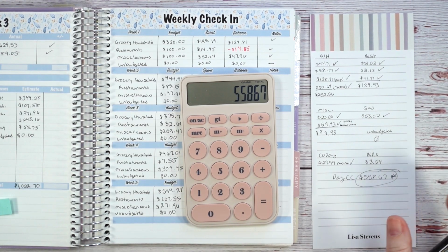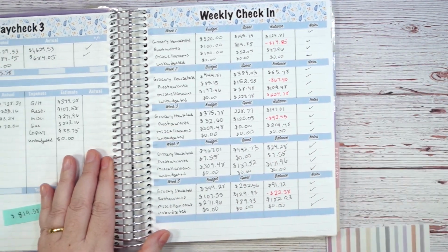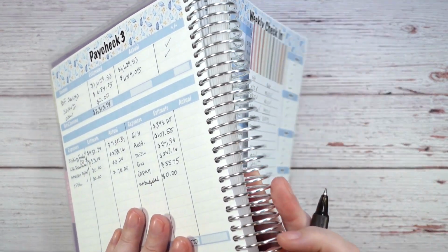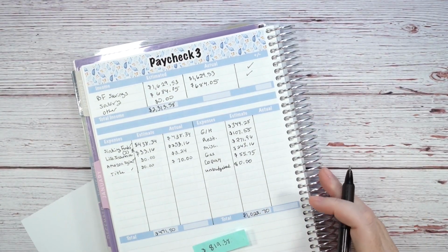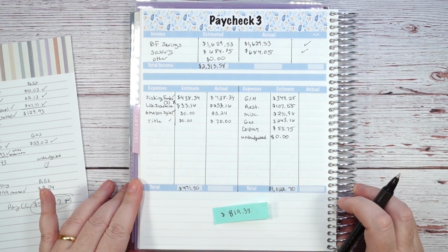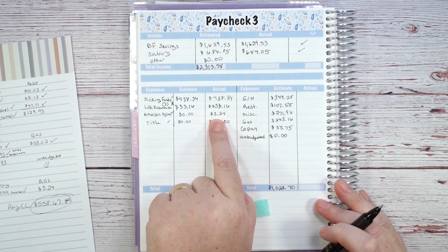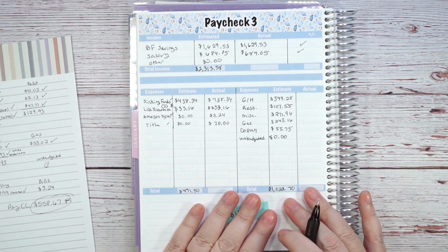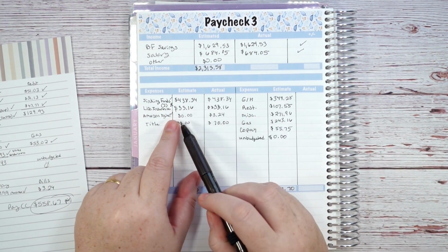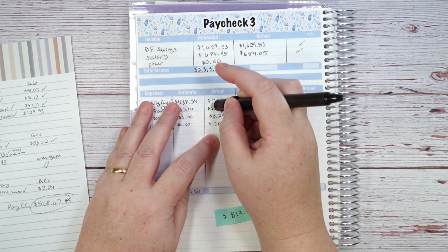Now I'm going to take all these numbers and we're going to go over here, and that closes out the weekly check-in, and I'm going to put our spending categories in this area. And I think I need to add in the little bill that we got. Oh, Amazon Digital right there. I've already added it in. So we're good to go there. I will say here, I need to make this 0.